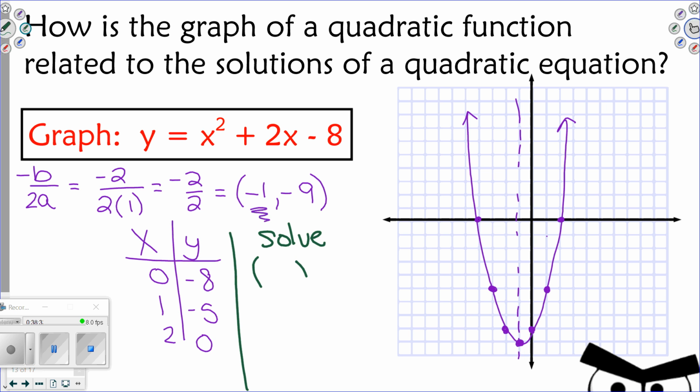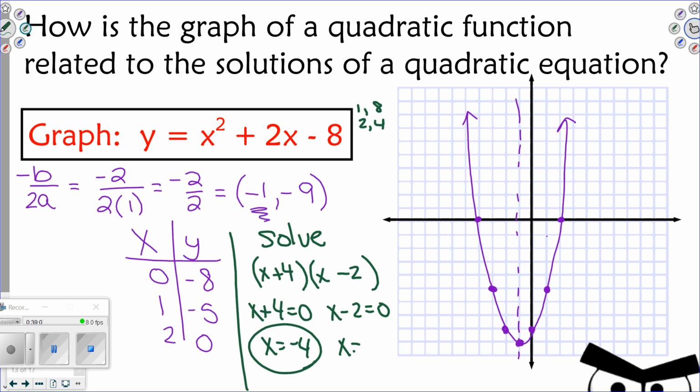So if I go to factor this, the last one's negative, so my signs are plus and a minus. They're opposite. Options for A, 1 and 1. Options for C, we're going to have 1 and 8 or 2 and 4. It's going to be a positive 4 and a negative 2. So if I asked you to solve these, you set each one equal to 0 and solve. That's what we did on our tests. Good. We get x equals negative 4 and x equals 2. Okay, so I got those answers.